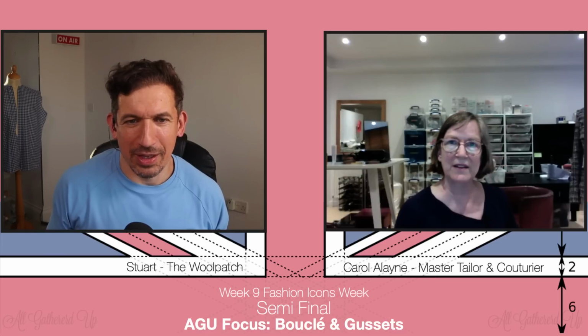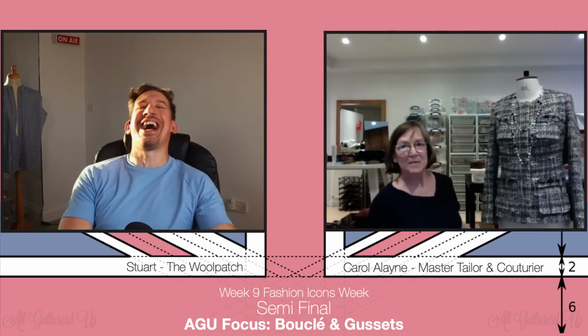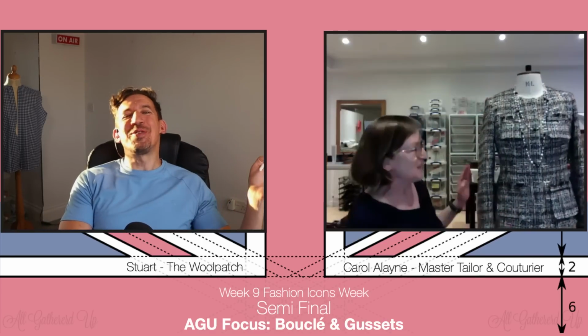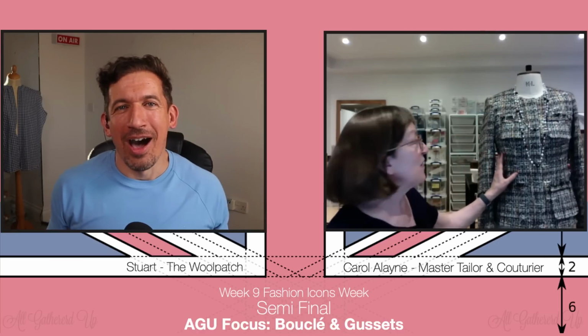It's a woven fabric, but each strand of the fabric can be completely different to the one next to it, and the warp can be completely different to the weft. It's a wonderful fabric, full of personality, because it's made up. And I've got some fabric to show you, which I think we've talked about before. But it just so happens that I am making a Chanel suit at the moment. Oh, get off! There is no way. You really, seriously. This is quite a coincidence.